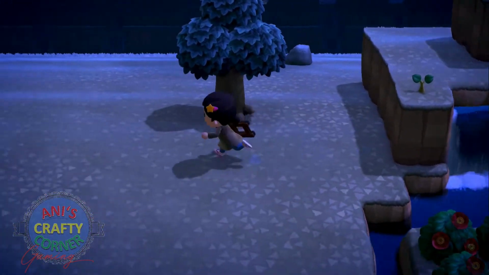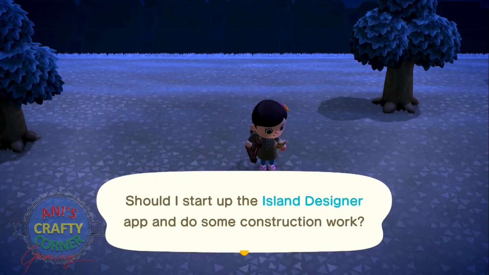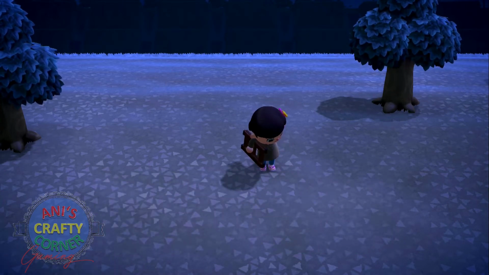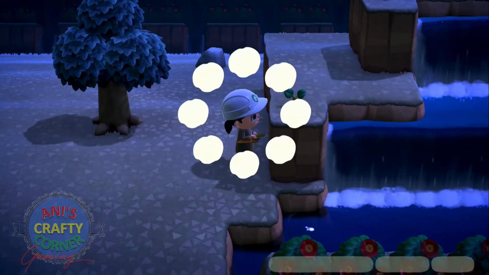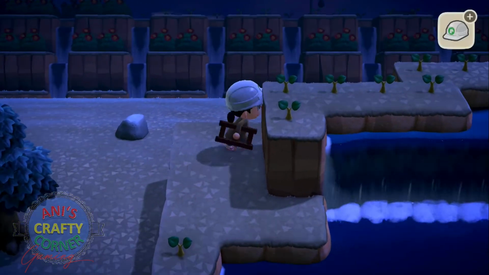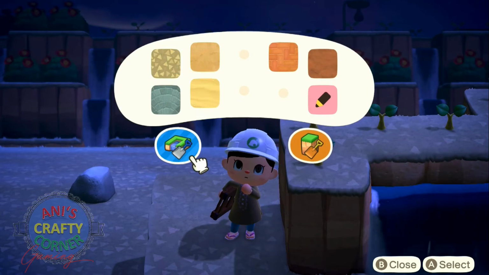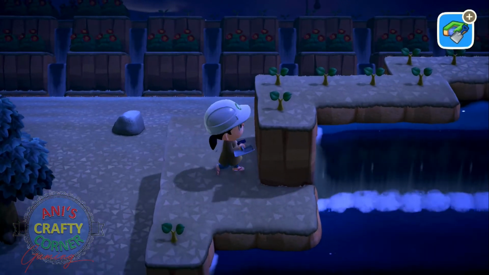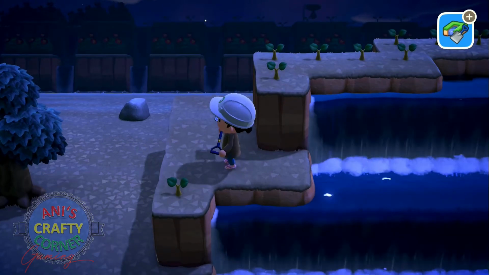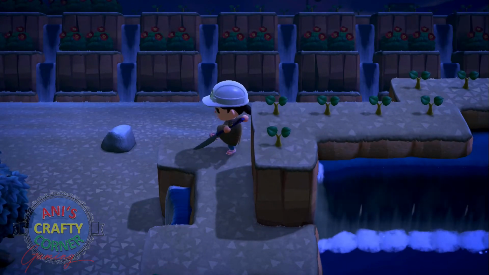So I'm gonna add a little river over here with the waterfall. So I'm gonna go to my phone, the island designer, start construction. Okay, so let's do this. I need my ladder to get up here, and this is what I'm gonna do. I'm just gonna do it simple for now. So I need my trusty waterscaping permit. So first I'm going to make a waterfall here. I'm going to start it right here, and I'm going to make it go over there, just to that little corner there, because I don't want to make it too big.